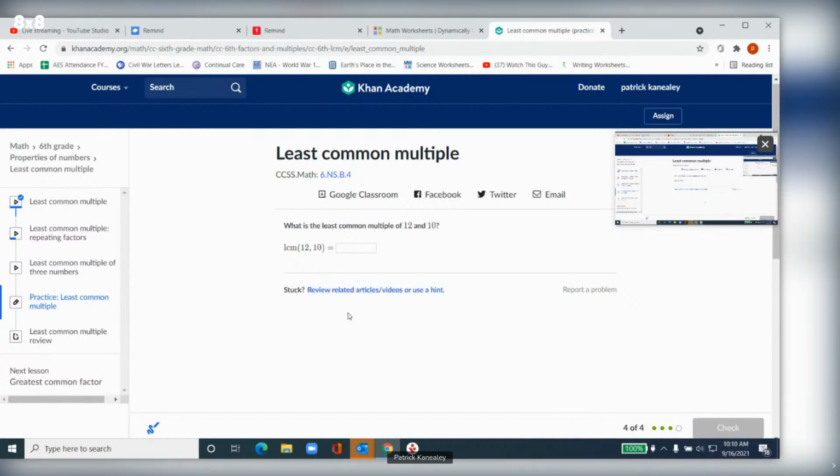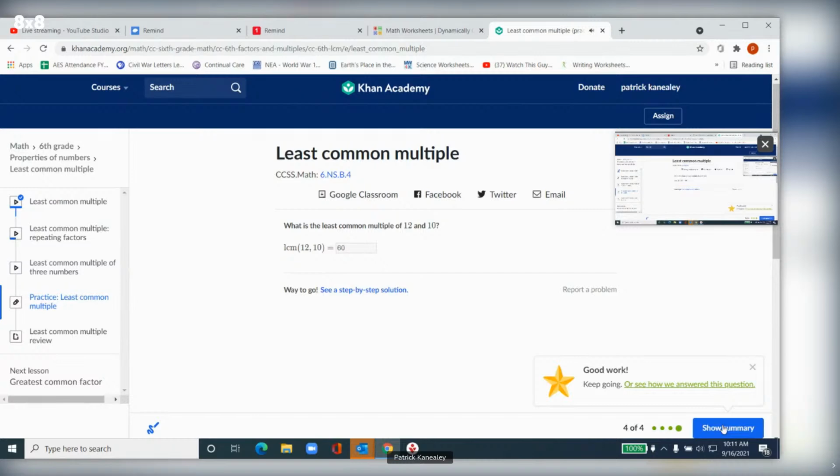Okay. And last one, 12 and 10. 10 doesn't go into 12 evenly. So if we did this the long way, we do 12, add 12 to it, 24, add 12 to that, 36, add 12 to get 48, add 12 more, it'd be 60. And you know 10's going to go into 60 because it'd be 10, 20, 30, 40, 50, 60. But if you multiply them, once again, it'd be 120, which works. But like I said, you're going to have a little more work at the end. If I put 60 in here, it's a little bit smaller, and that's going to work.